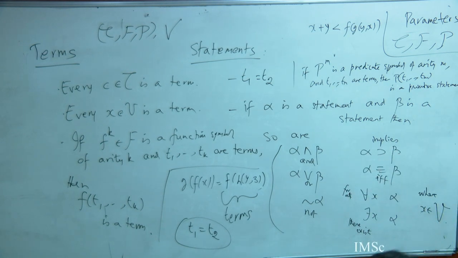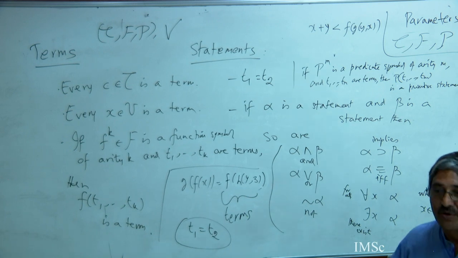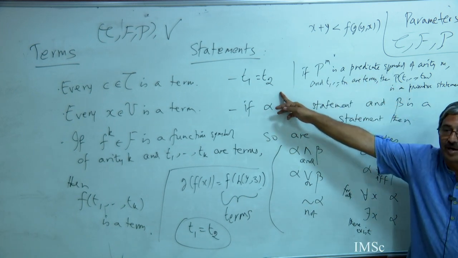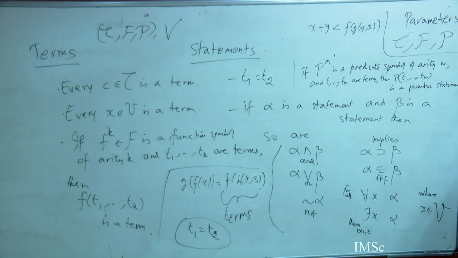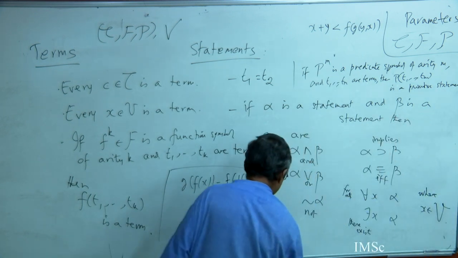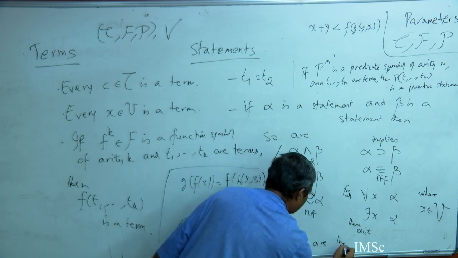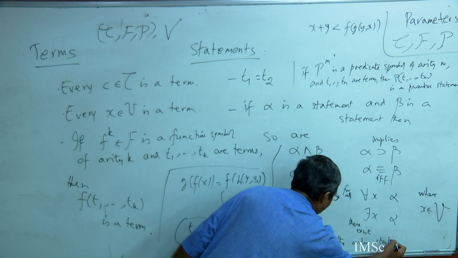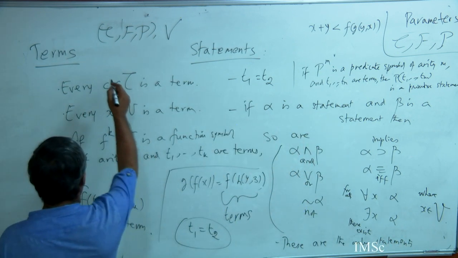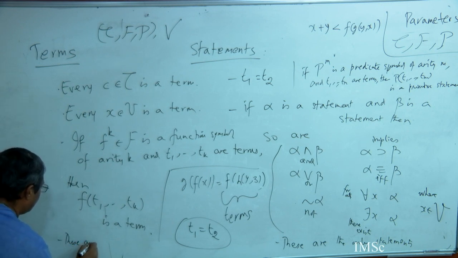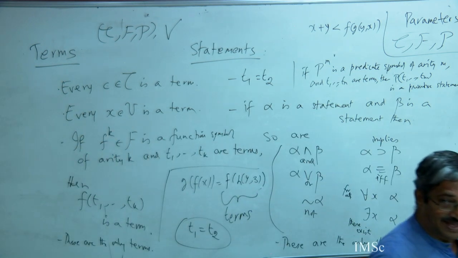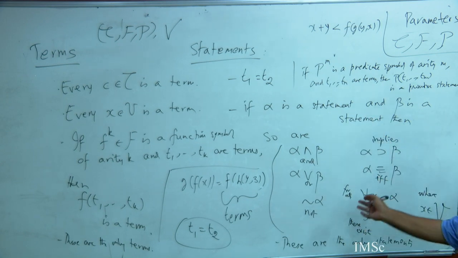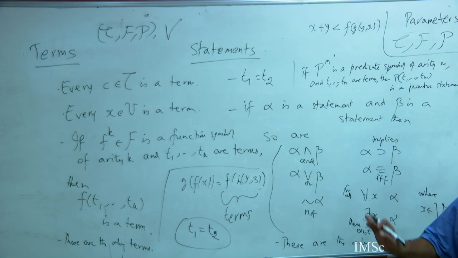So when we say a first order language, you give some parameters, and then from the parameters, you define the set of terms. And once you have the set of terms, you define the set of primitive statements. Primitive statements have equality, or use predicate symbols, and then you have connectives, and typically a logic book will say, these are the only statements. And similarly, these are the only terms. That's important, because what you are saying is that you can build all this, but you can't throw in some extra terms, right? Or extra statements, that's not allowed. So, these are the only statements.